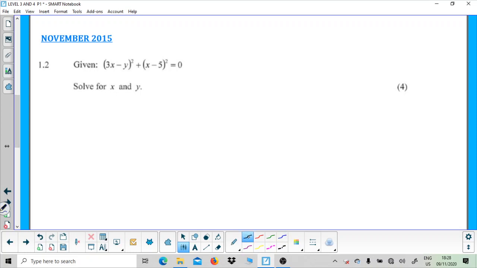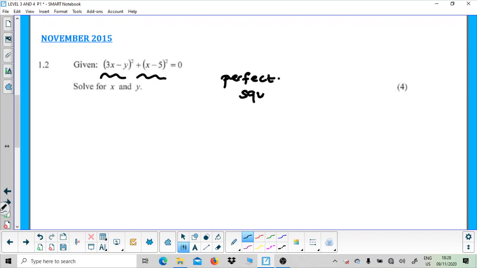Simultaneous equations. Not bad at all. What should we do now? 2 equations, solve for x and y. We were so happy we can do simultaneous equations until they did that in 2015. She figured it out. It's a perfect square. So we are talking about 2 perfect squares here that are adding to give us 0. Definitely, we know that if it's a perfect square, it's always greater than or equal to 0. That is what we know. So if we have a perfect square, maybe I should just write that down.